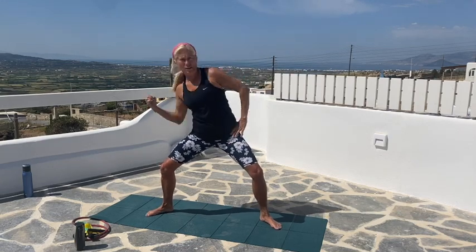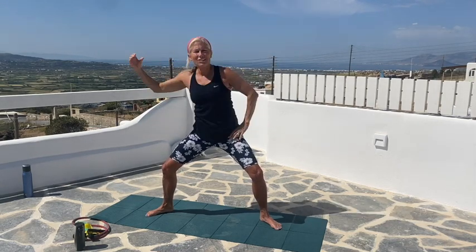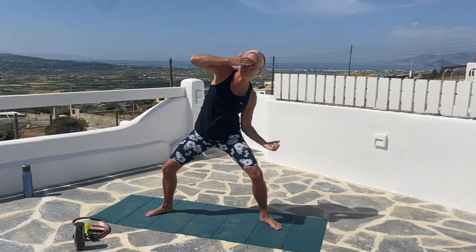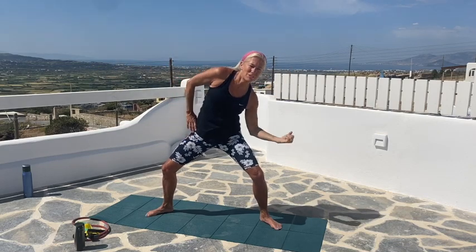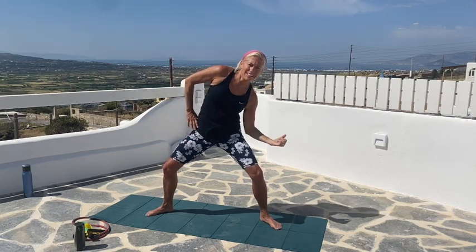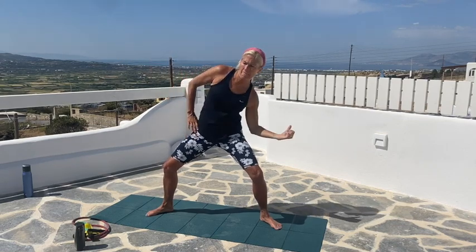Right here. Half squat. Reach and over. So you really pull it over to that other side. One of the things I love to do when I'm traveling is look for an Airbnb that has a good view and an outdoor area. One more. Switch. Because I know that being able to be here is a huge blessing from God. He knows my love of travel, and I just feel like maybe when you get to work out with me, you have a little glimpse of a new place.